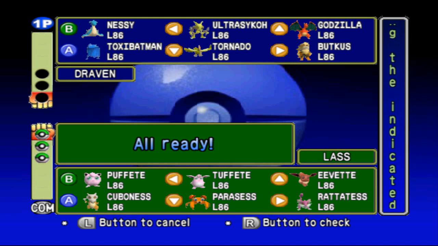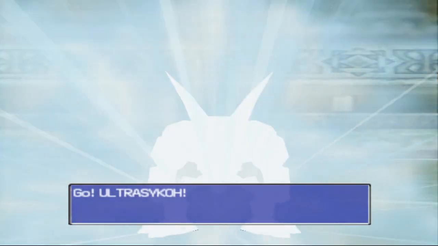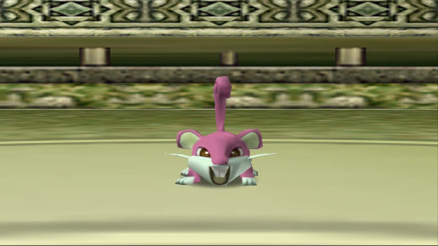So, you know what? I know what to do with this. Logical choice. And then, you know what? Let's go with Nessie right here. And just to finish it all off, let's go with Godzilla. Okay, let's do this! Here's the first opponent. I'm using the most broken Pokemon in the game, Ultra Psycho.